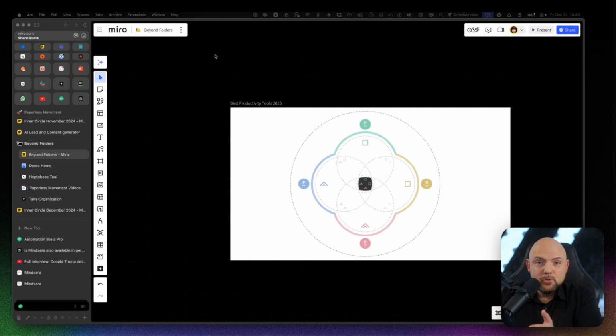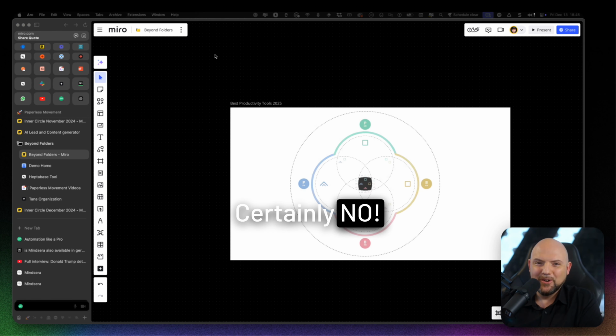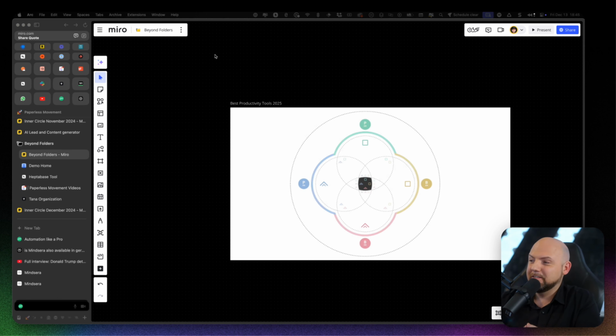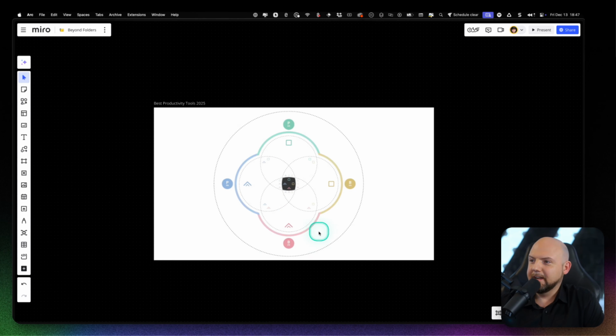We are just using these tools because we are convinced, and I will give you the reasoning now on the ICOR framework why we are using these tools. Does it mean that you should use these tools? Certainly not. And I will also give a warning for certain tools that we use that you shouldn't use later on. We will start dragging now into this picture, which is on Miro, the tools.